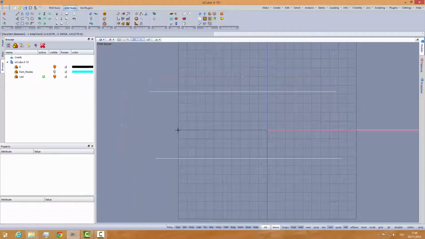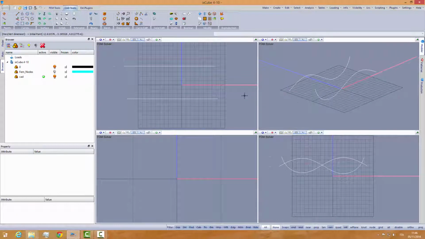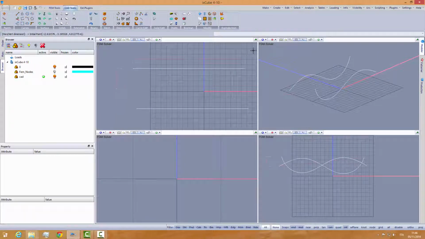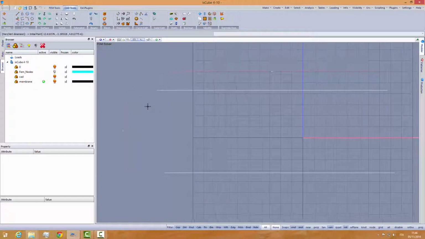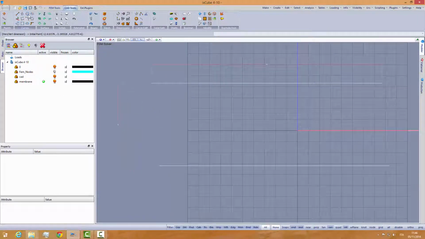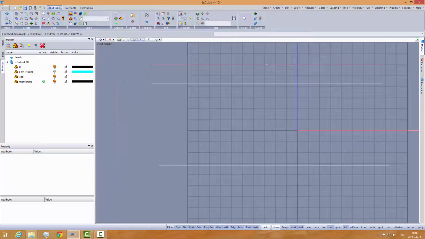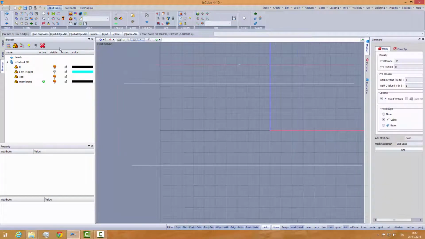Okay, so I want to create now a membrane connected to these two curves. We have 21 meters in the x direction and nearly 8 meters in the y direction. I will create a new layer and call it membrane. Activate the new layer and go to the FEM tools, and so let's create a mesh, quad mesh.